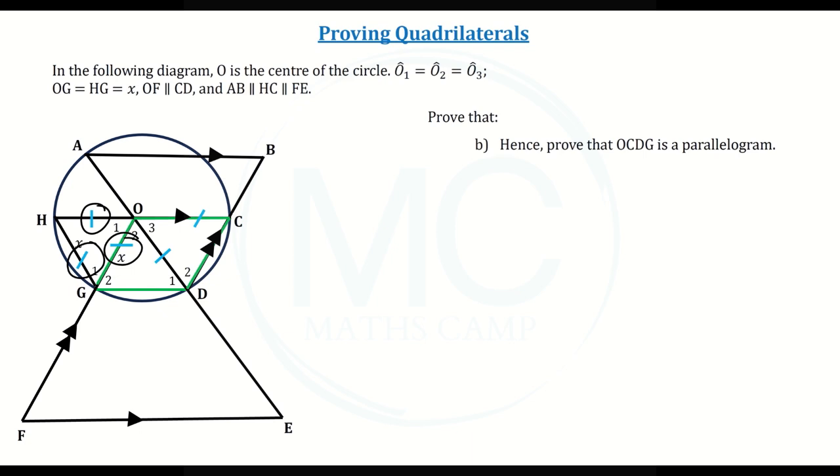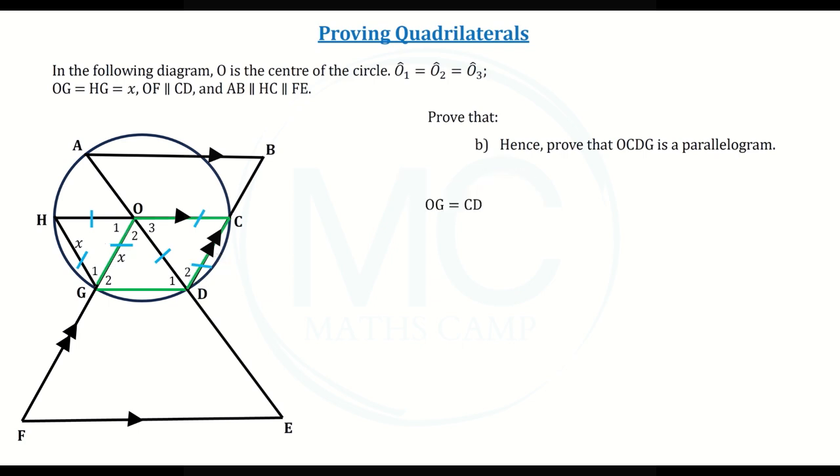All three sides of triangle GOH are equal, which means that all three sides of triangle DOC will be the same length as well. The blue lines on OC and on OD already show us that these two sides are equal. So let's quickly put a small blue line on CD as well. Now we can see that OG is the same length as CD. So we can make a note and we can say OG is equal to CD.